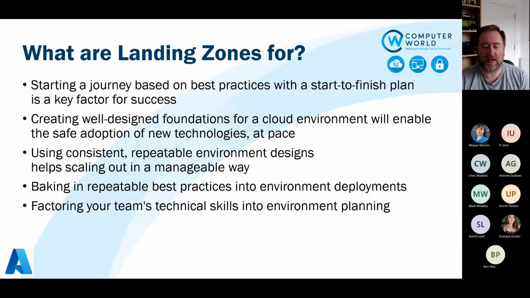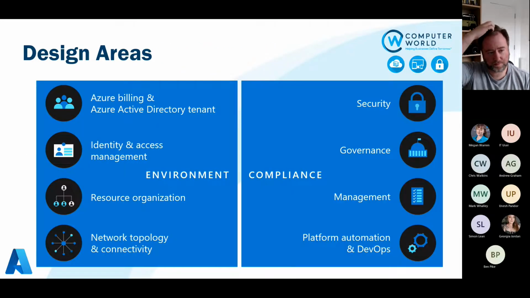As I mentioned to you earlier, it's consistent, repeatable designs that help you scale your environment and make sure you've got the right governance and security packaged around the solution you're deploying. It also considers things like technical training and enablement across your teams. Moving to a cloud model may involve different tooling, different processes, different ways of doing things. So let's have a little look at some of the design areas that we need to consider when planning and implementing landing zones.